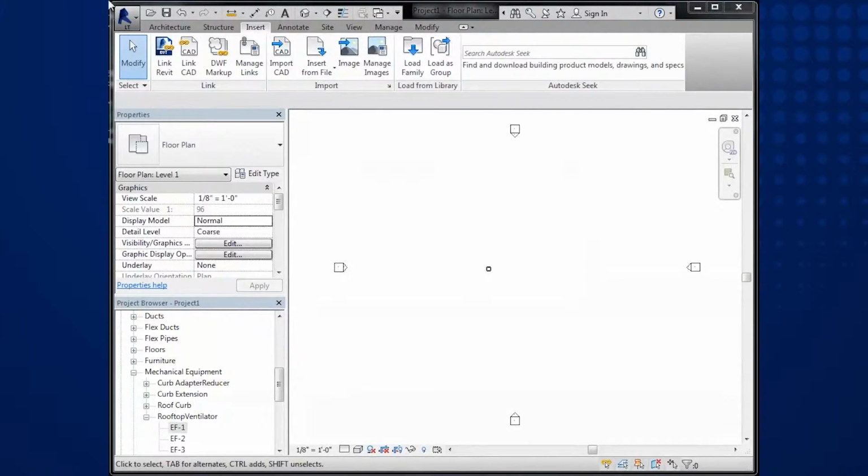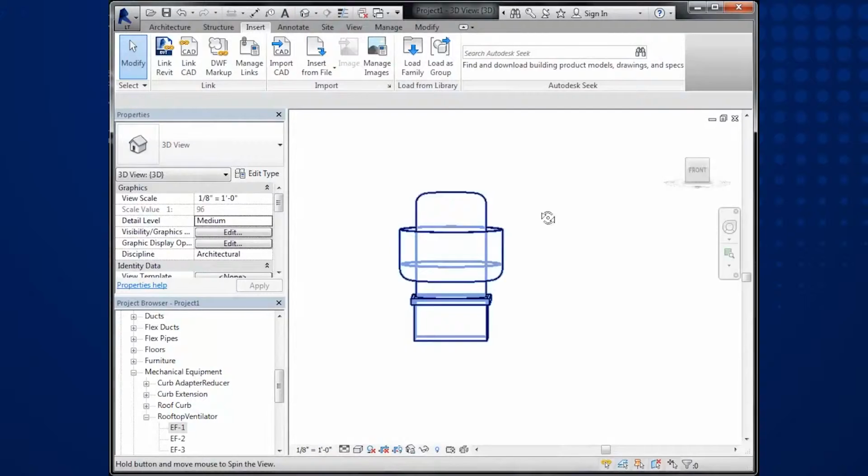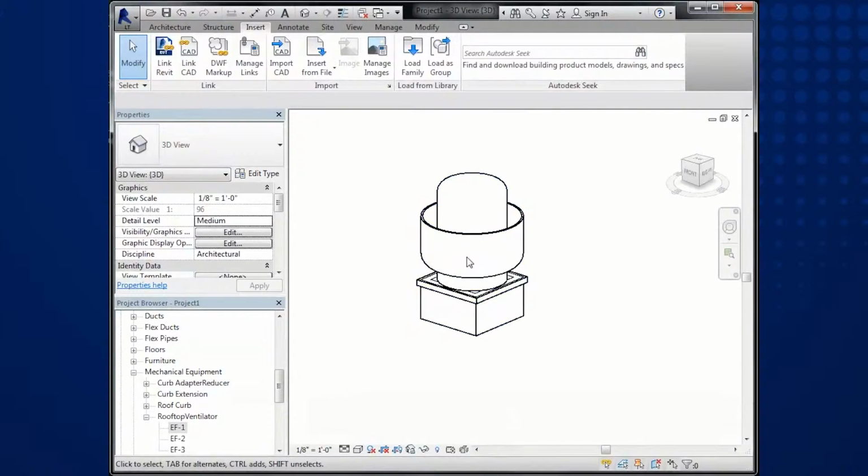To view the imported fan in 3D, select the house icon in the upper part of the screen. Notice the fan is exactly as it was selected in CAPS with the proper model and size, and even the 12-inch tall roof curb. To view the additional information, such as the electrical and performance, under the project browser, right-click your tagged fan from CAPS.